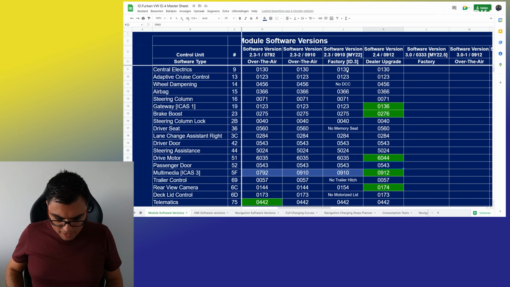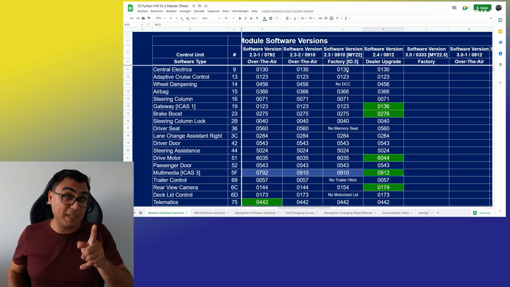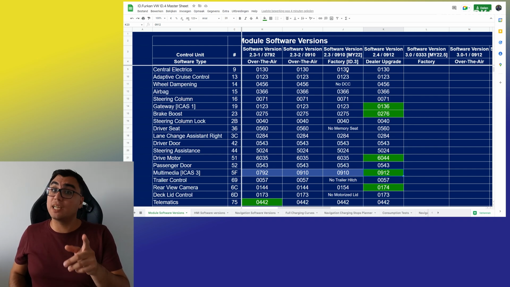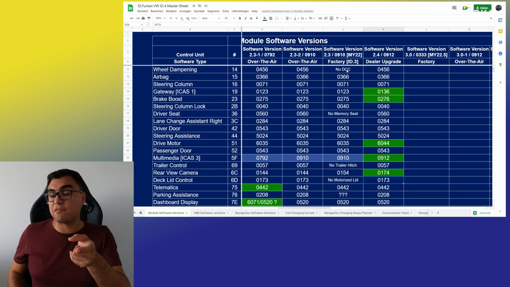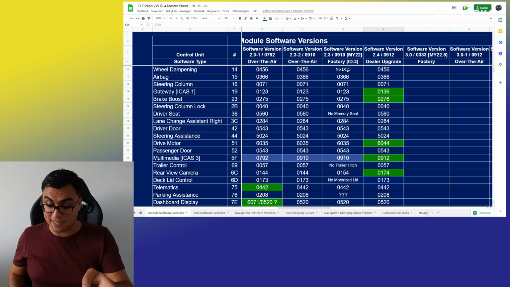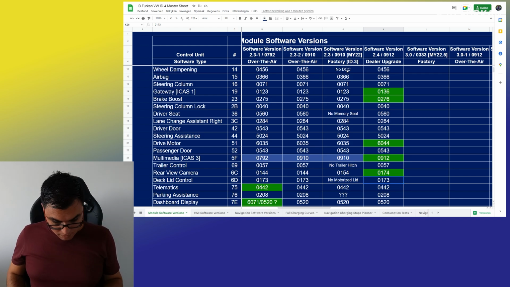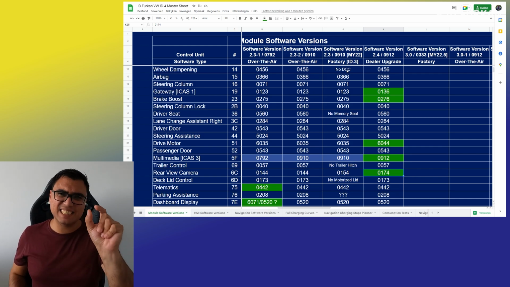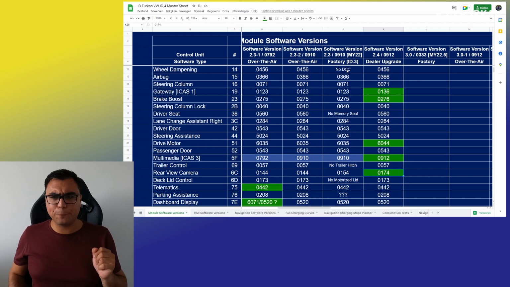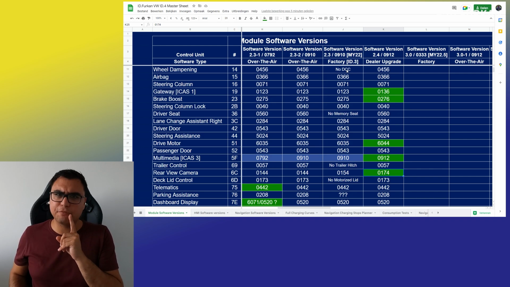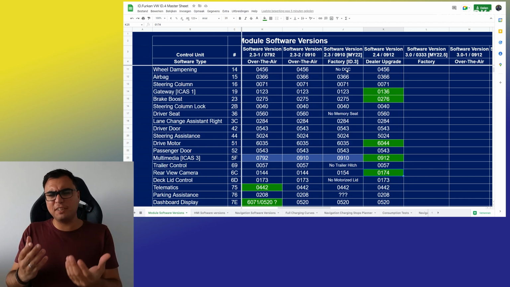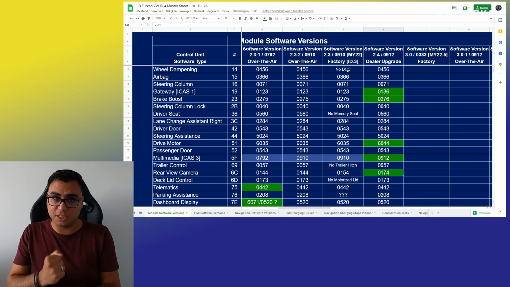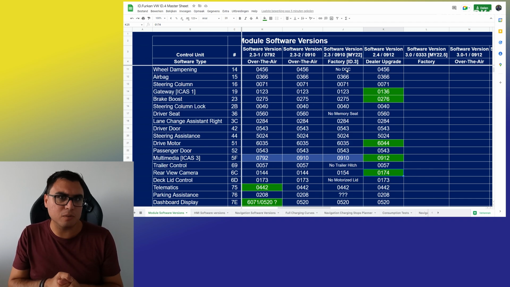We'll see. Again, passenger door, the same. And here we are, IKS3, multimedia. Got an update to 0912, as we saw on our screen. Trailer control, same software, which gave a problem with updating from 2.0 to 2.1, but they fixed it and it wasn't a problem this time. A rear view camera got an update. I think it's a tiny bit sharper, but the most important bit is it's quick. It's really quick, and it's not only the rear view camera which is quick. It's more the infotainment side. It's really quicker. It feels like that connection between the IKS1 and IKS3 is faster, and it's not bogging down to get the information of the car.